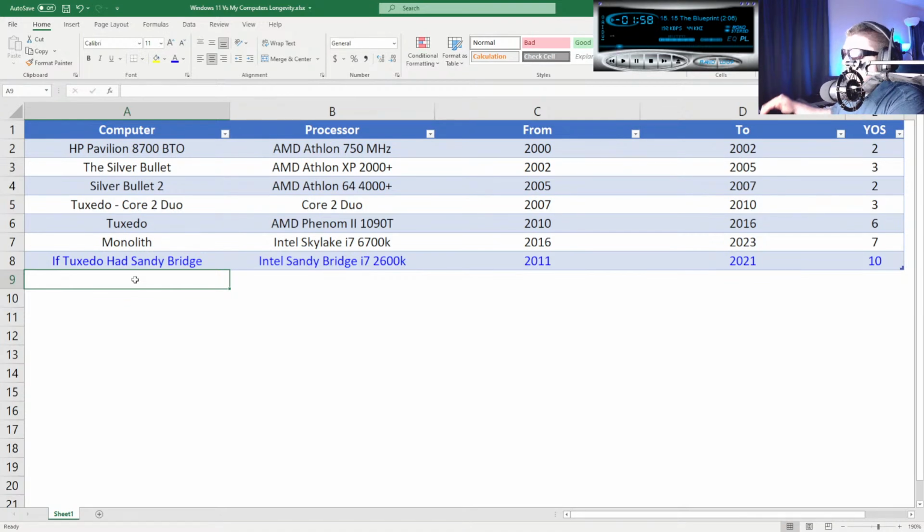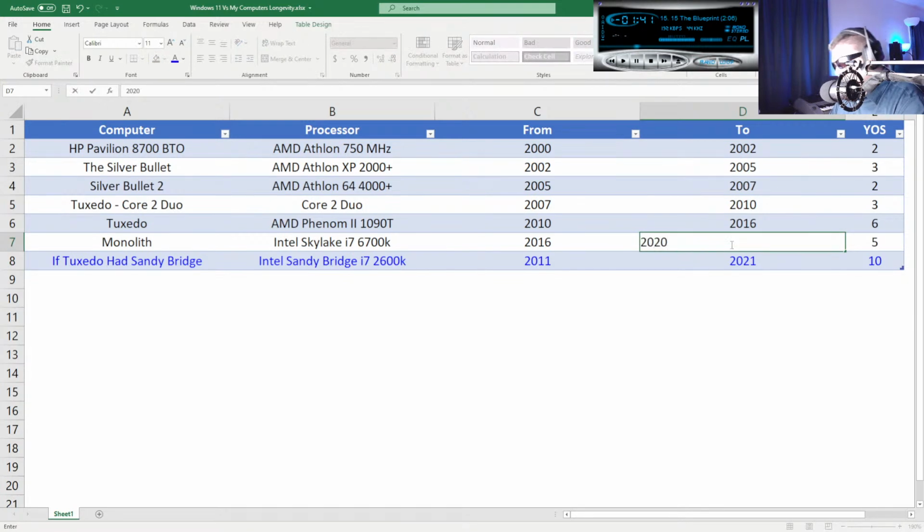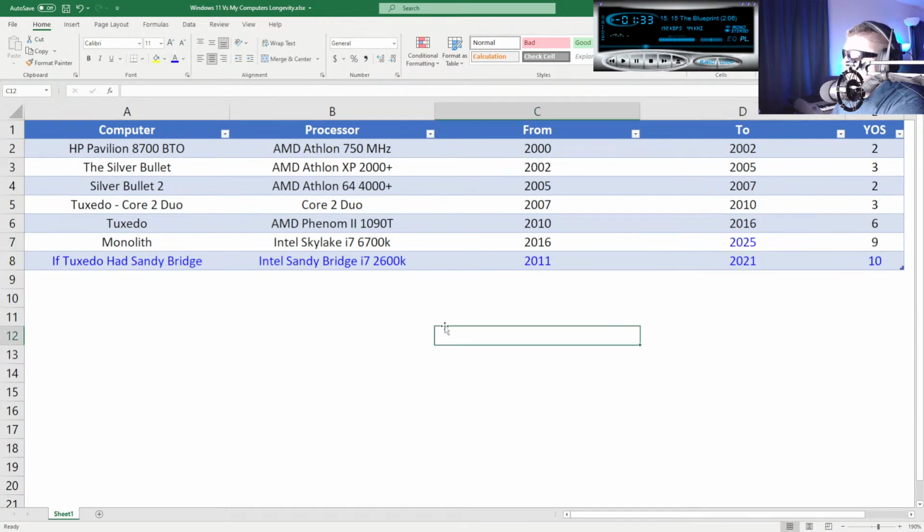So if I want Monolith to outlast Tuxedo in its current form, we're talking 2023, but even if I did like 2021, I still have systems on average lasting longer than they used to. So 9 years if I get to 2025 when Windows 10 goes end of life, and then what's available by then? Maybe more competition between Ryzen and Intel releasing cheap chips in order to stay competitive.